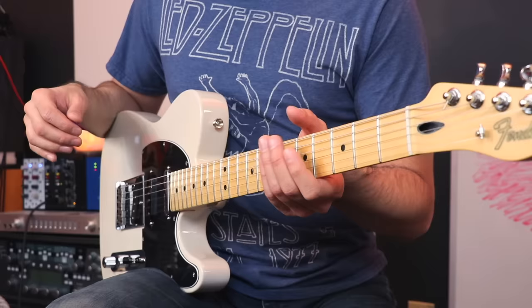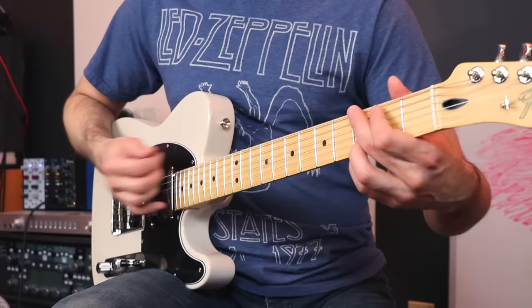So what I want you to do is mute your strings just by touching them a little bit so you get a dead sound when you hit your strings. You can also use a full chord like a G chord. Just make sure it includes six strings when you do this, either G or E major, or just something with all six strings. What I want you to do, I'm just going to do the muted version, is just follow my strumming hand exactly, all right?